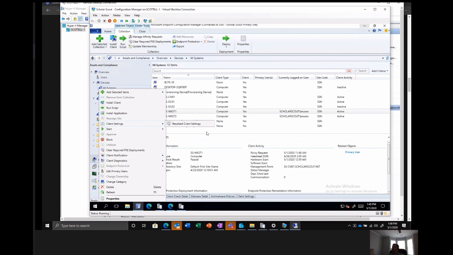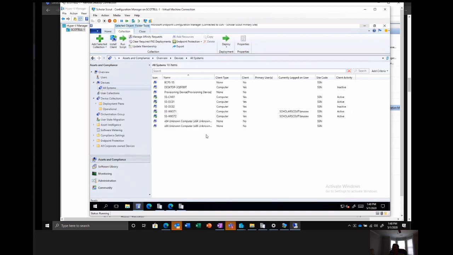And again, there are some limitations, things you cannot do with CMG. For example, you cannot run the CMPivot information. That is not something you could do. We currently do not support using the Config Manager remote control, although that is in one of our technical previews right now and has been for some time. That feature is currently still not in a production build of Configuration Manager.